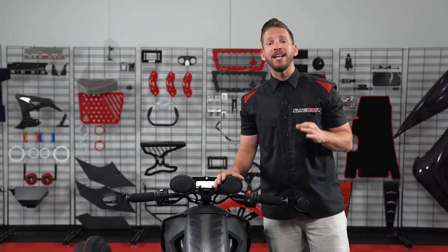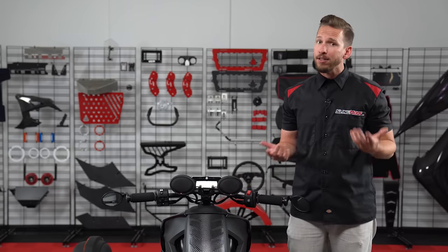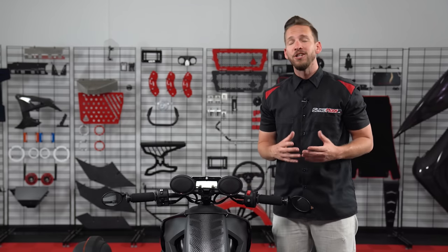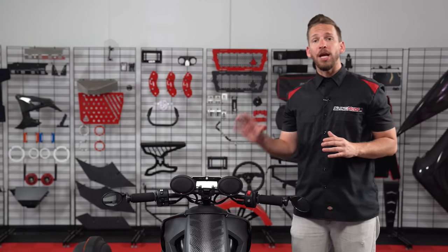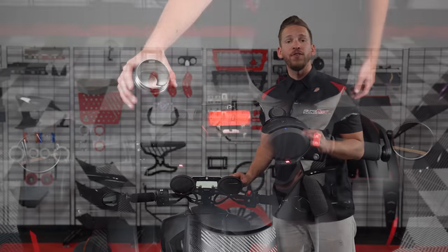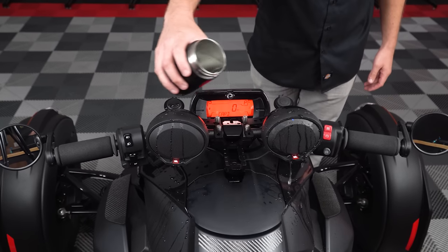JBL has even integrated an auto shutoff feature that when you get to your destination and forget to turn off your speakers, they'll automatically power off after a few minutes so that you don't come out to a dead battery. And one more thing, the JBL speakers have an IPX5 water rating and the charge ports feature rubber covers to make this whole system ready and able for wet conditions.